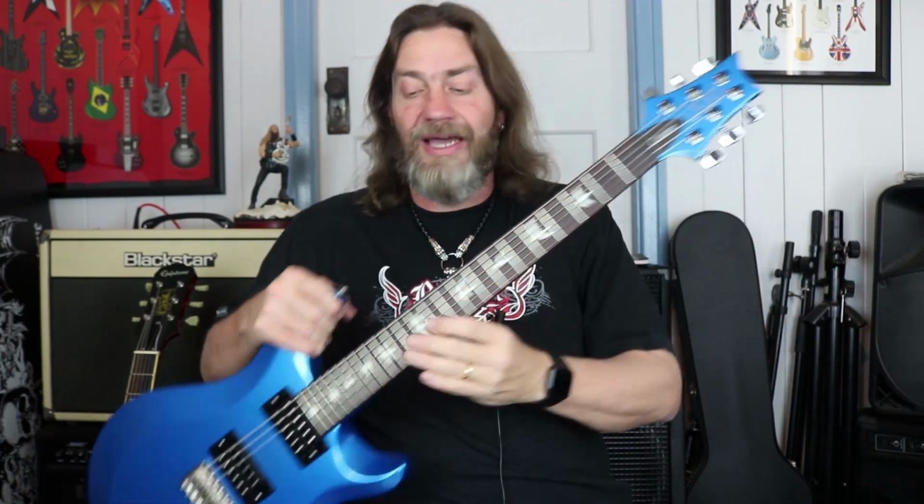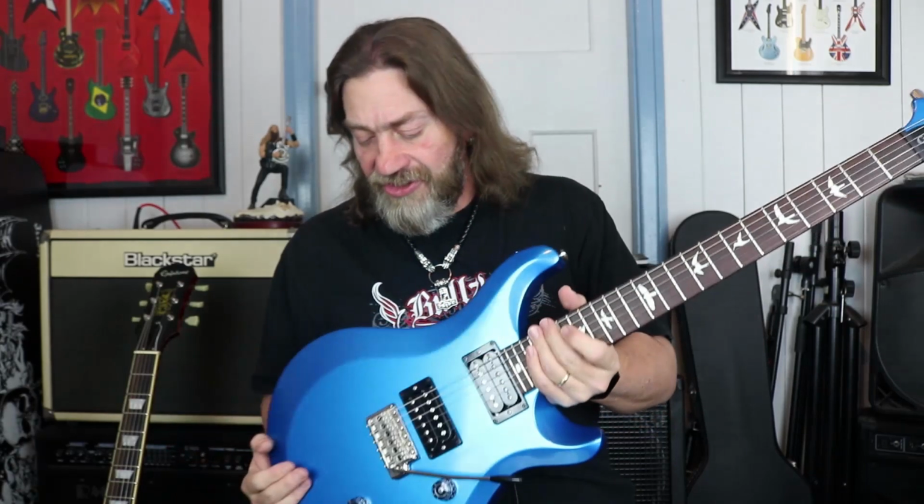All right. The tuners themselves, the locking tuners, are a little bit different, with the locking on the top here as opposed to the locking knobs on the back, but they work perfectly. They may be made overseas instead of America, but man, there is no slop. They are precise. They do a fantastic job. Just phenomenal. So the bridge, just to get that out of the way.